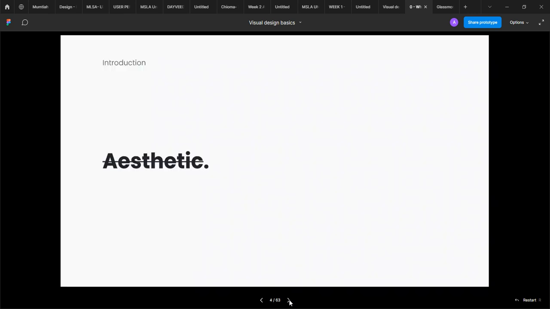So in the first class, when we defined the UI design, we said it deals with the looks of the product, that is the aesthetic look of the product. But now they are telling us that visual design is not limited to the look, that is the aesthetic look of the product. Why they say that it's not just limited to the look is that it has more things that it is going to be doing for us.